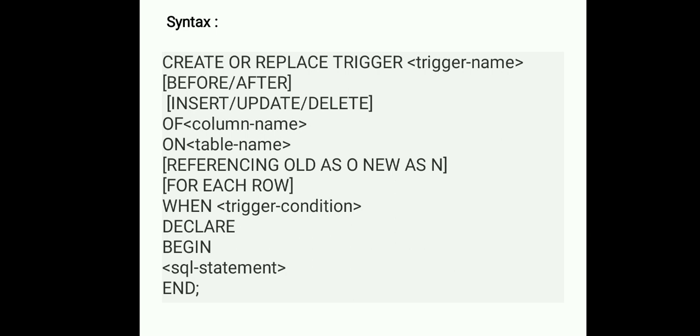And after that we have the PL/SQL block: DECLARE, BEGIN and END. The point I left to explain is FOR EACH ROW. FOR EACH ROW is used to indicate whether the trigger is a row level trigger or a statement level trigger. And trigger condition is used to indicate the condition for trigger execution.